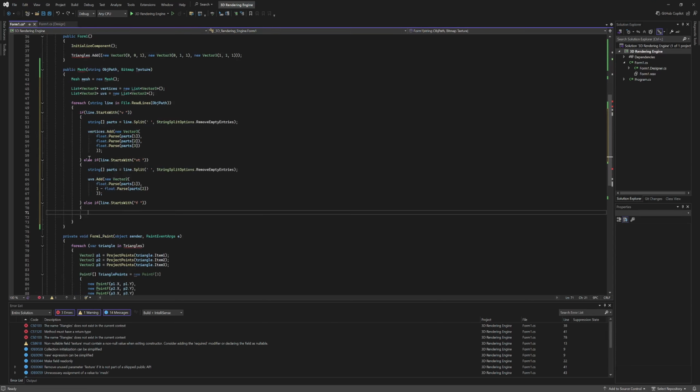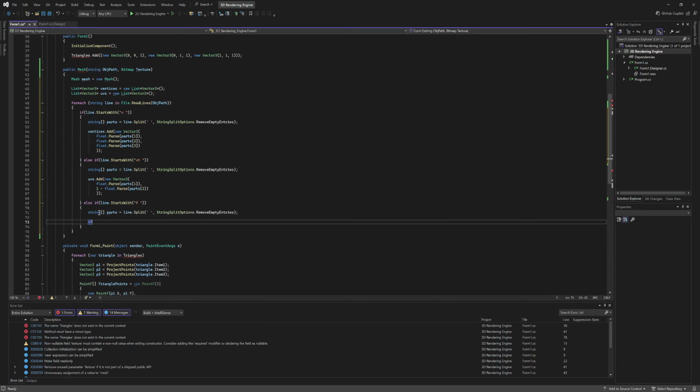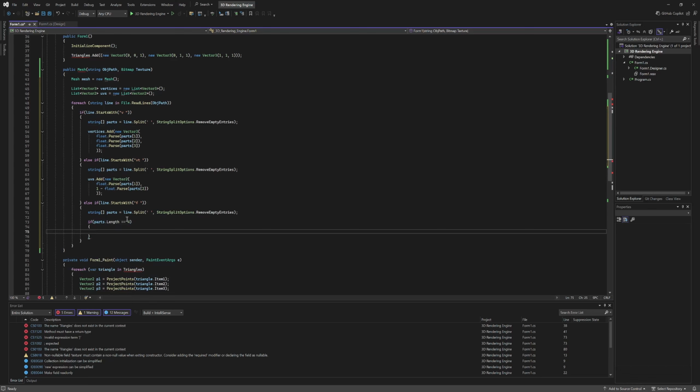So for the face, we're going to do the exact same thing, split it up, and then here we're going to write if parts.length is equal to 4, run this code. And we do this because not all faces in object files are triangles.